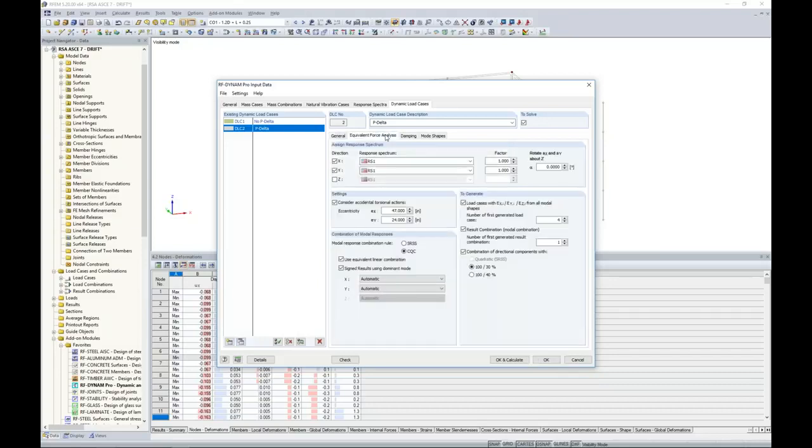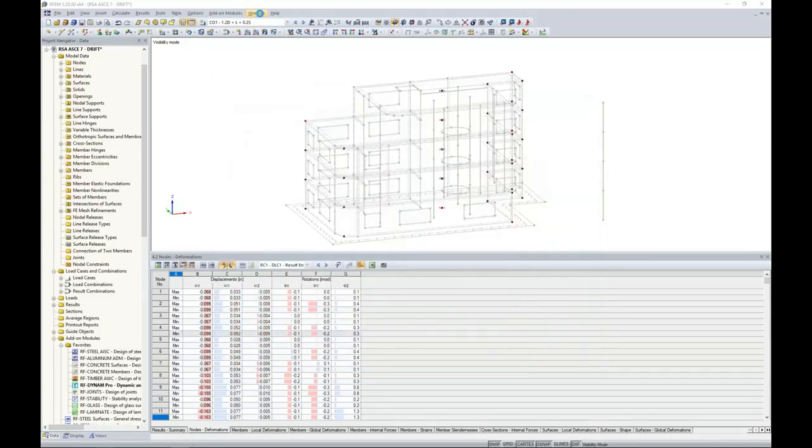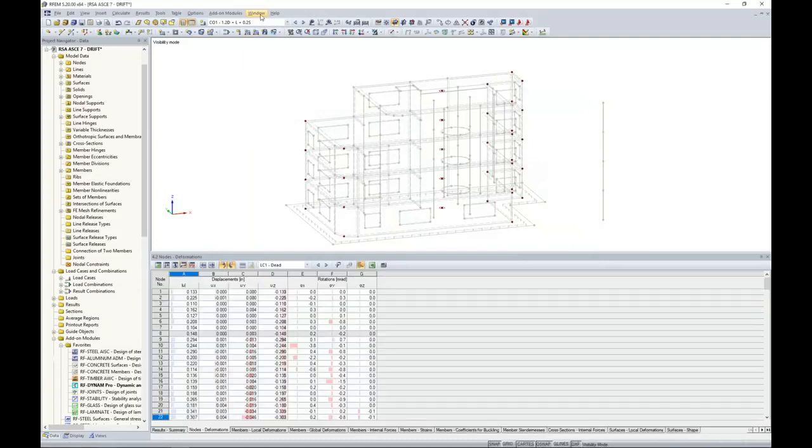Everything else remains the same here. We're still relating the response spectrum analysis per the ASCE 7 to the X and Y directions, accidental eccentricity, and so on. But now I'm going to click OK and calculate.